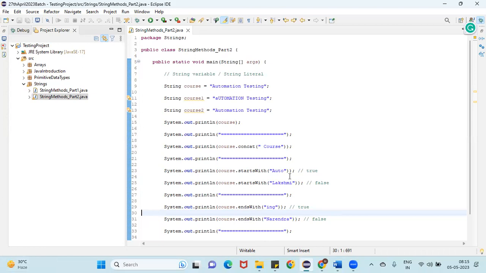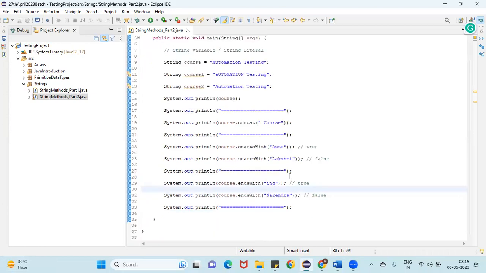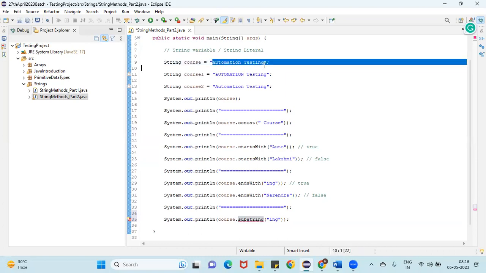Okay, cool. Yes, the next method is very important, guys. The most important interview question is substring. So we have two ways to verify substring, guys. Let me copy this one. Here, substring method. Why we are using substring means if you don't want to print each and every character in your variable, if you want to print characters from the respective index, at that time we'll use substring.